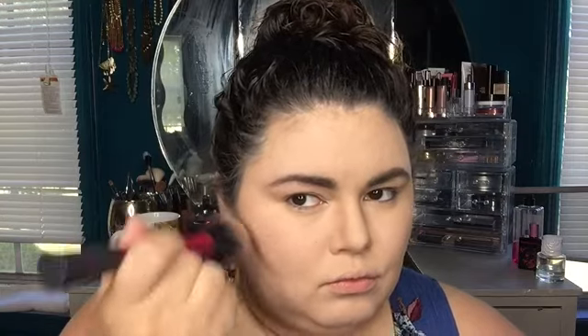Children, you know what time it is — it is time to do that blush. I am using my Tarte Amazonian Clay blush in the color Party, and yes that really is the name, and I'm using my Real Techniques blush brush and just lightly going in. I really really like this blush, it's so pretty — it's not shimmery but it does give you a really nice wet sheen and it's just pigmented enough. Next I'm taking this NARS eye primer, dabbing a little in the center of my eyes and then blending out with my finger, all the way from the lash line up to the top of the brow.